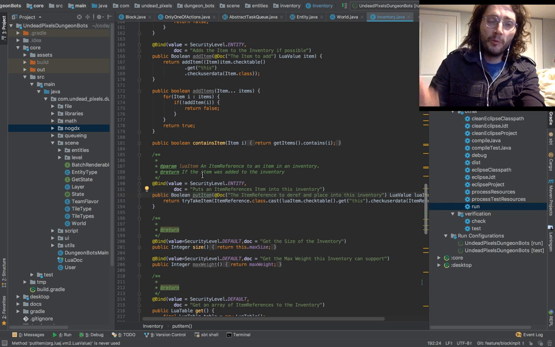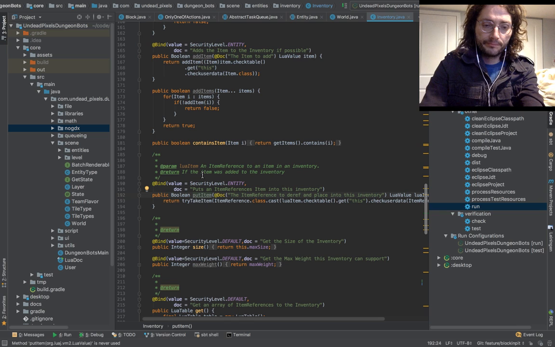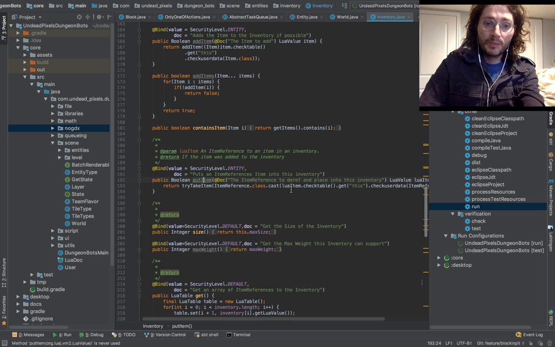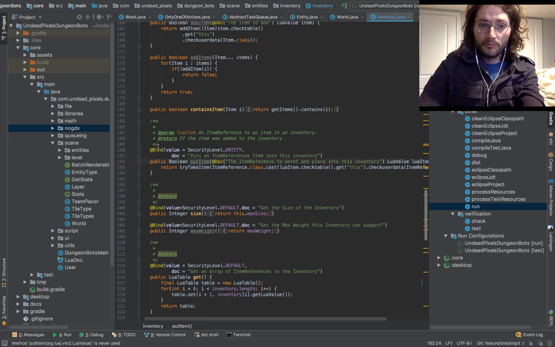So when you call the help function, what it's actually doing is looking at the object and then inspecting it using Java code and getting all of this documentation every time you ask for it. There's an optimization that we will do that will lazily initialize it and then store it. But basically what's going on is that we're looking at any type that you want to get documentation for and reading it from the Java code using these annotations.